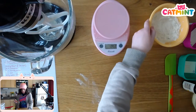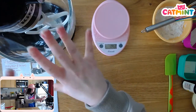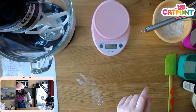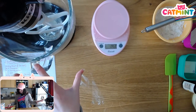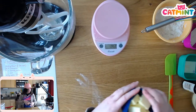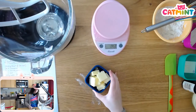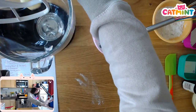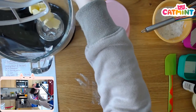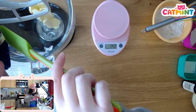So we're just going to set this off over to the side because in the meantime, we're going to visit our friend Swizz over here. Hey, Spicy! We're going to come over here and visit our friend Swizz, and we will add our butter. Are you locked? No, you're not. We add butter and sugar to this, and we're just going to cream them together for a couple of minutes. I can get the butter chunks out.